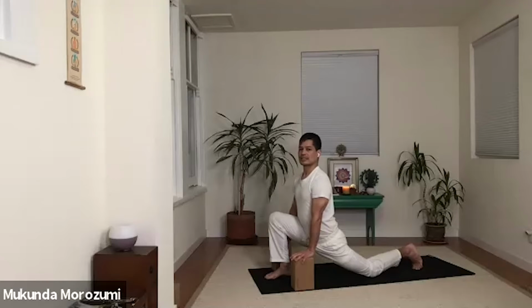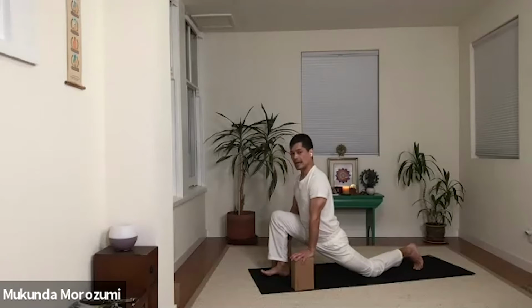I'm just lightly pressing down on the block so I can feel a lift of the heart center. I'm looking down also, so I check real quick that my ankle is pretty much below my knee, so I'm not causing any knee strain. Looks really good on everyone.